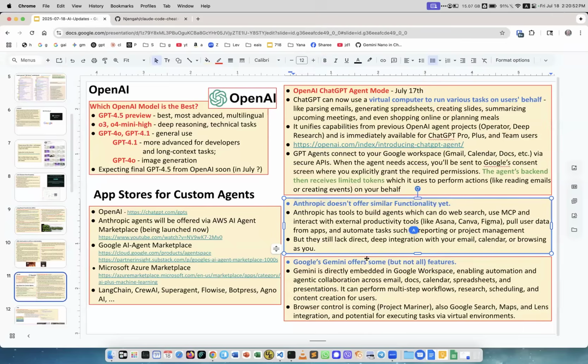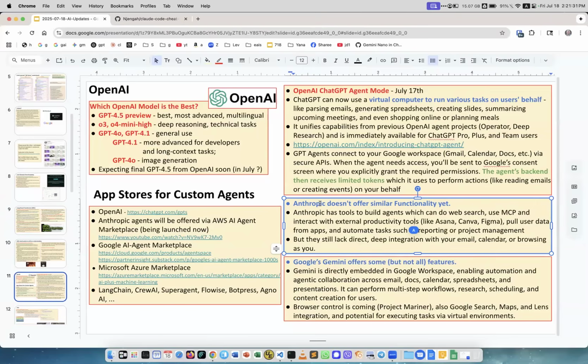They're working on it. Especially if you look at Google, Google Gemini is already integrated into Google Workspace, so it has access to your calendar, emails, docs, spreadsheets, and so on. But some other functionality, like going online and browsing on your behalf, which is called Project Mariner, and for Google, Google Search, Maps, and so on, is only coming. They are in the works, and it probably will come in weeks, or maybe a couple of months. I don't know. Anthropic is also working in the same direction.